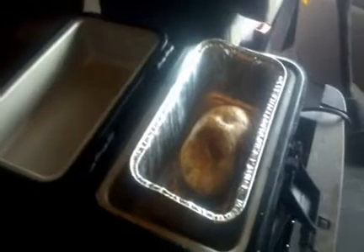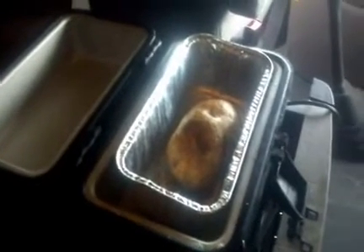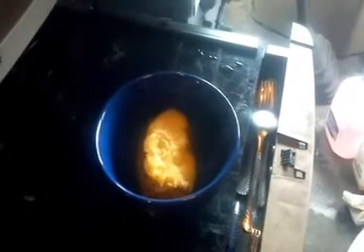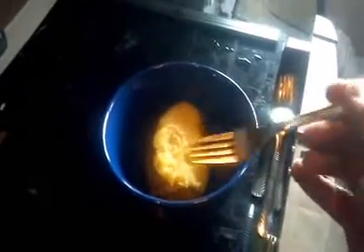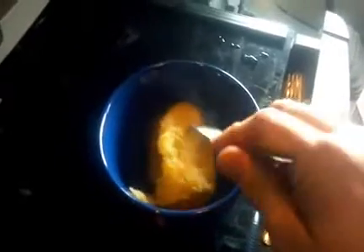I'm going to plug it in now and set my timer for one hour and a half. Okay, here's my baked potato. I didn't put in enough water and the water boiled off, so I ended up getting that hot spot — this is the bottom of the potato and the skin from this part had stuck to the bottom. The rest of it is extremely soft, a nice potato, cuts up real easy. Just look at all that steam coming off of it — that is one hot potato!